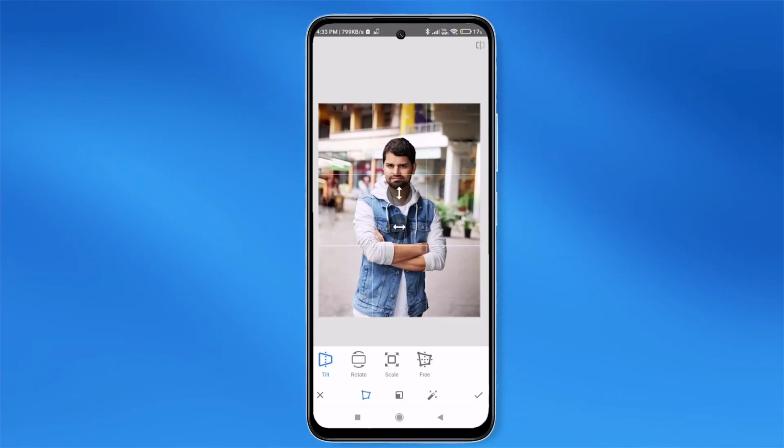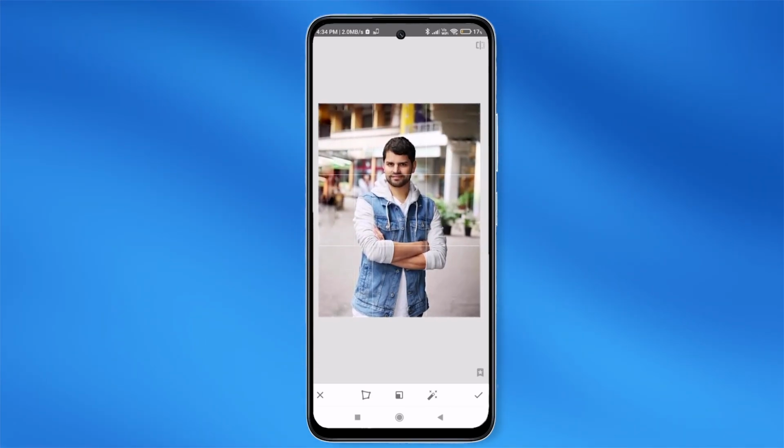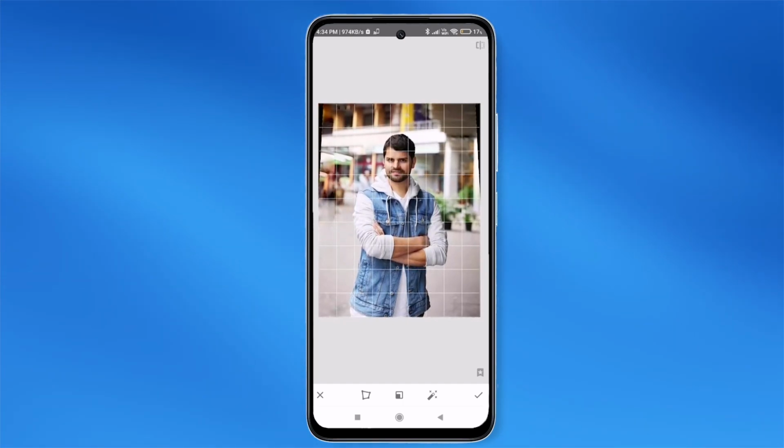Now, you can tilt and use all the different settings below to rotate your photo, scale your photo, and increase or decrease the size of your photo. Let's say, for example, if I want to tilt the photo a little bit, or if we just simply move around with the arrow options, like this, the photo and the background will automatically regenerate. As you can see, there are some black spots. Once it is done, the photo is automatically regenerated. And once you're okay with this, click on the option which you selected below, which is the tilt option.